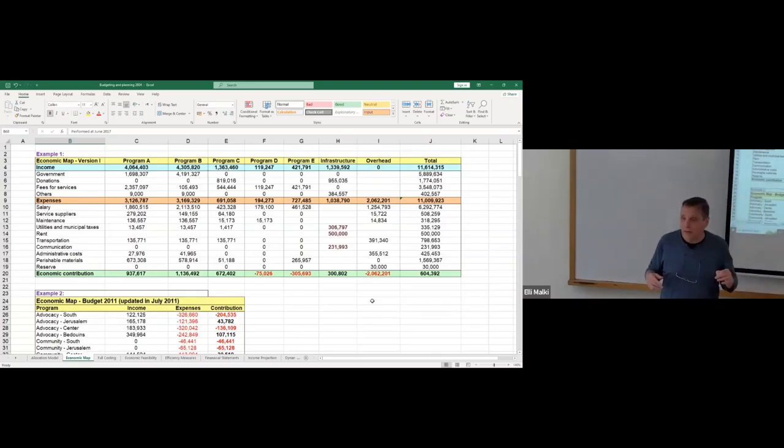Like, for example, in Israel in 2020, many organizations received Corona grants from the government, okay? Not from the government, from the tax authorities or from social security, all kind of. So these are all kind of others. But the other three are important. We have government, which is a major funder of NGOs. We have donations, obviously, and fees for services are fees or charges that the organization, when the organization actually sells its services, receives from recipients.